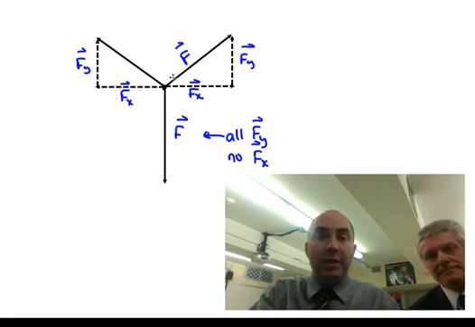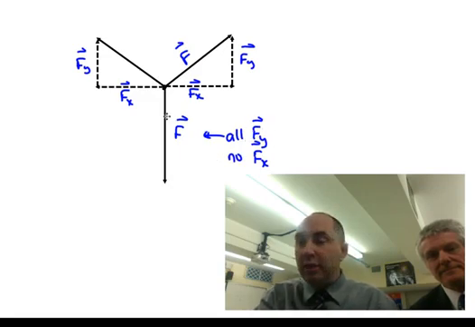So I'm going to take this vector here, figure out the x part of it and the y part of it, and when you add them together, you get the original vector. Similarly, I'm going to have a vector going this way and up. When you add them together, you get this one. And I've still got this vector, which is all F of y. It's only going up and down, so I don't need to break that one up. It saves me a little bit of work.